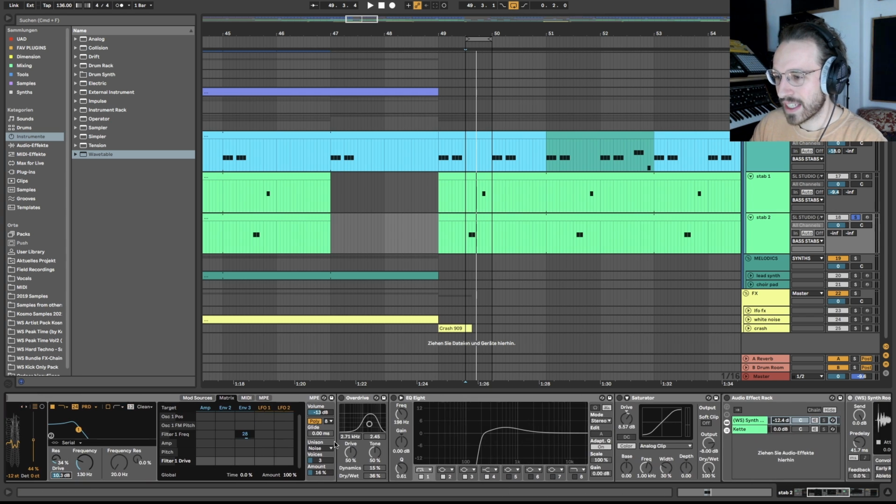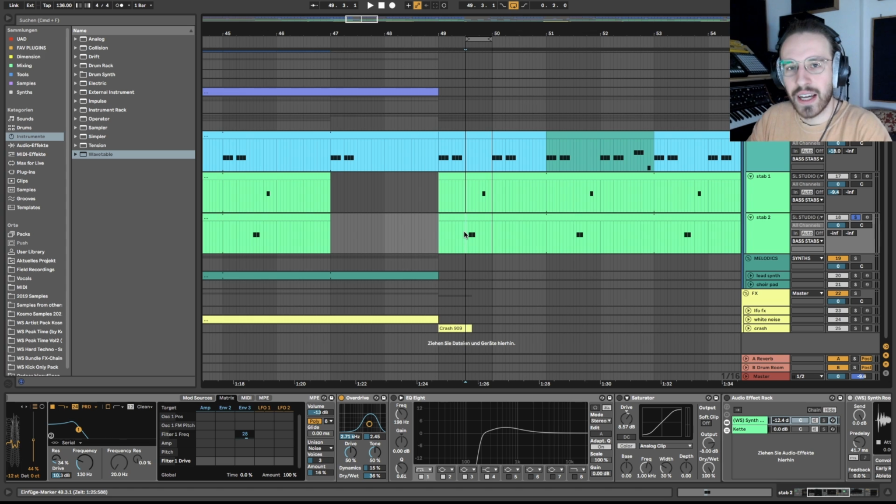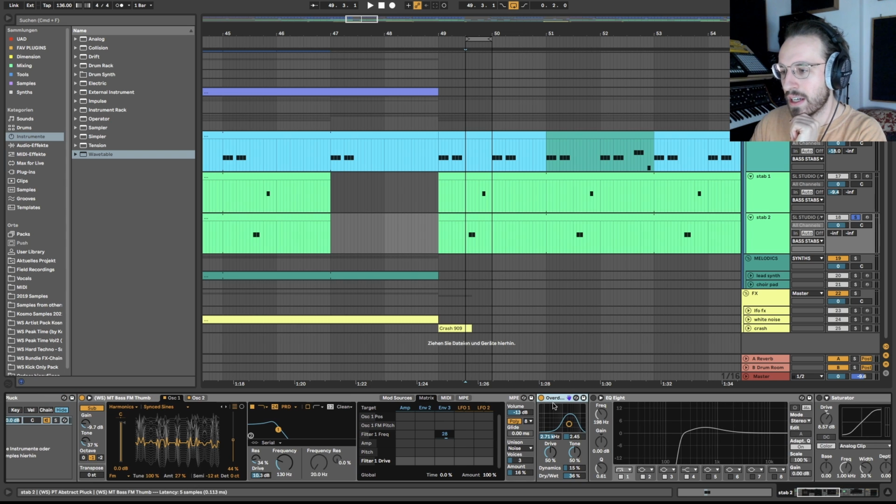And now if we look at the FX, we have this overdrive here, and this is a very common technique to emphasize a certain frequency range through a distortion tool. Overdrive has this nice option of filtering, right? So if we go to 100%, we only have this frequency range here around 2000, but we only mix it in.